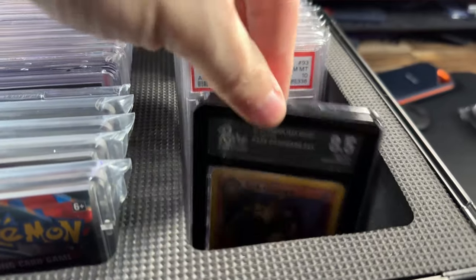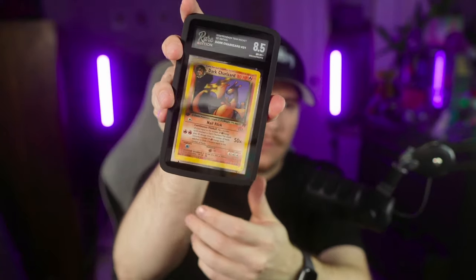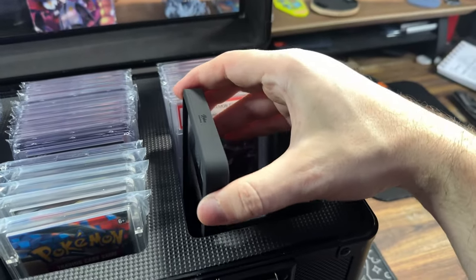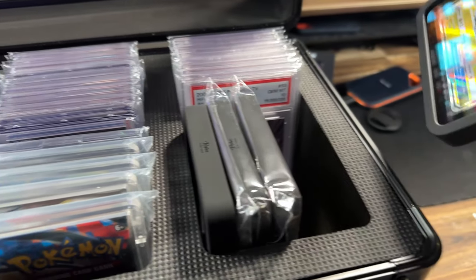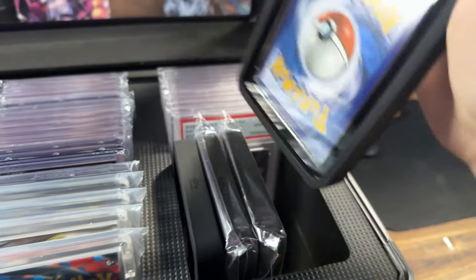Oh yeah. That goes right in there. That goes right in there, no problem. So, I mean, this is still a viable option then. Like worst case scenario, you put the bumper back on it if you really wanna have the bumper on there. And then what you could do is actually store these sideways. So you could just have like one row that just stops there. And then you could have all of your Rare Edition slabs going the other way. I don't see why that would pose a problem.